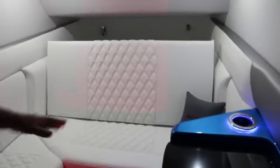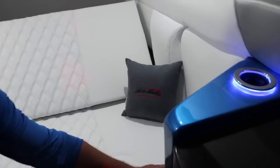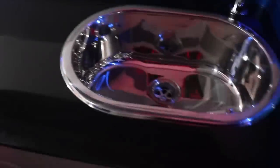It's definitely a lot nicer when it's super hot. This one here becomes a bed. It's an electric motor that you hit here, and it will drop down and become a bed. Right now you can sit down and hang out. It's your hangout area here. In here you can have an option. This one doesn't have that, but you can have the option of putting in a microwave and so forth. Some people like to have a cooktop in here.